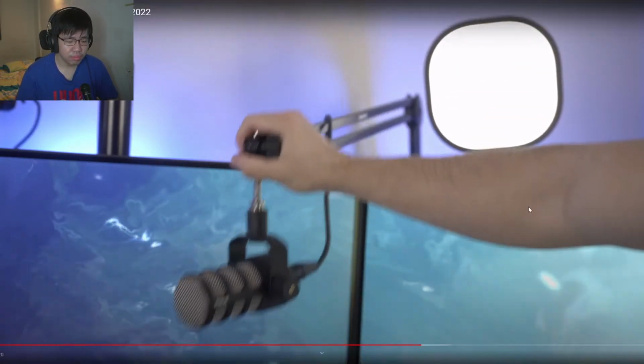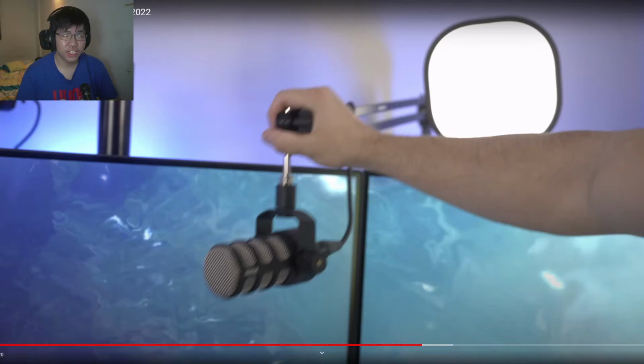That's the main bread and butter for my, I guess, budget XLR setup, but in the grand scheme of microphones, it sounds like a mid-tier microphone in a sense. You know, the GoXLR and stuff like that.